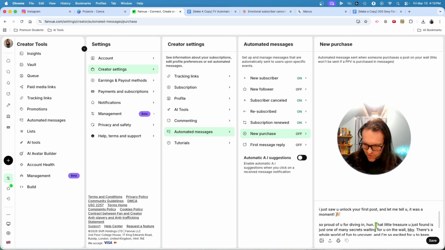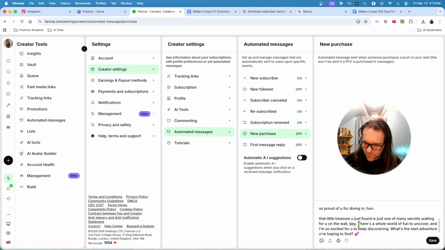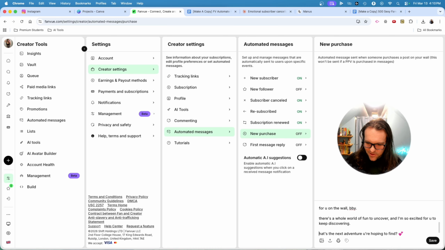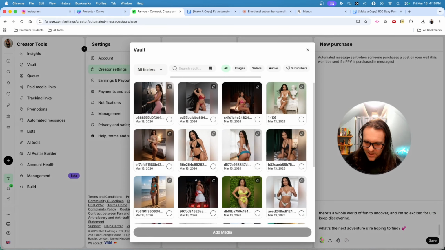And with this, we're really just reinforcing that they made a good decision to unlock something. And this is just from the feed posts. It's not from the messages they buy. So when they send that, you should definitely send something as well. And a buyer is a buyer is a buyer, as Dan Kennedy always said. So when someone buys one thing, chances are they're going to buy something else.